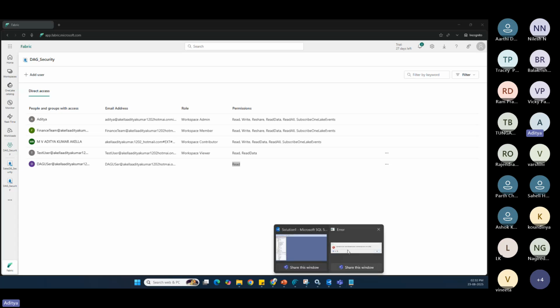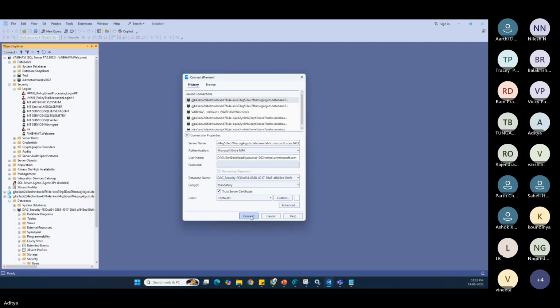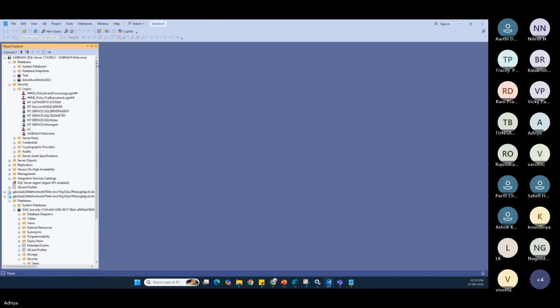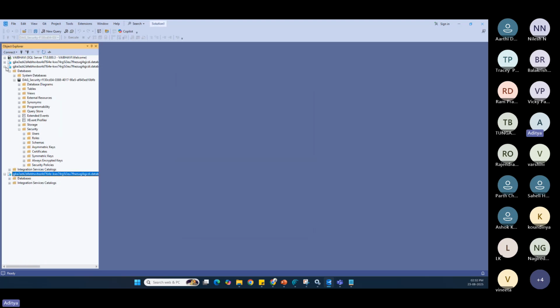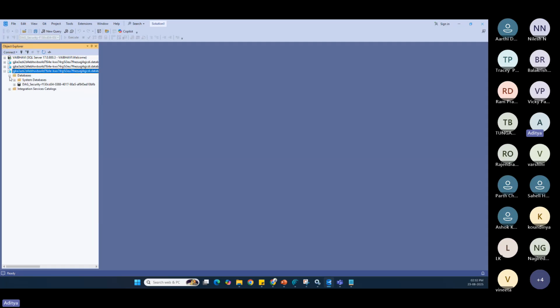Now if I go and try to connect after sharing, previously the user was already there in the database but not shared. But after sharing, it connects. He is an external user. He is not at the workspace level, right? He was not shared previously. After sharing, he connects. Now he has read data kind of access, only on sales tables.